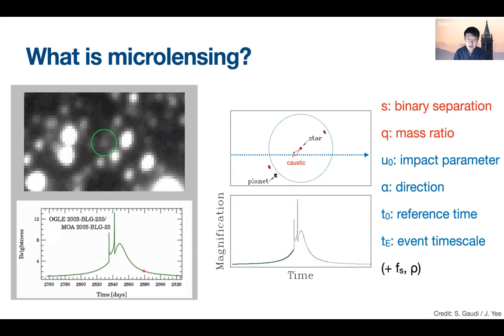There are basically two categories of binary microlensing parameters being inferred: those that determine the binary lens configuration, which is in red, and those that determine the source trajectory relative to the stationary lens, which is marked in blue.